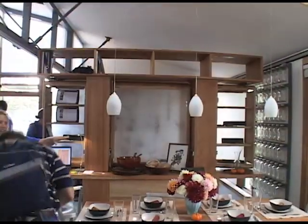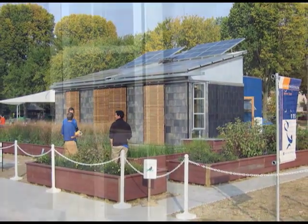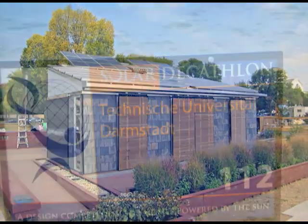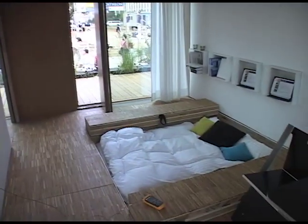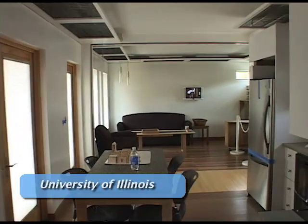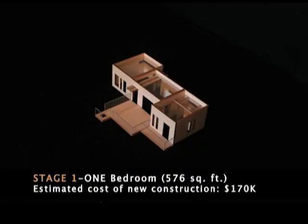Penn State made their living space even more efficient by using a moving wall, which could expand either the bedroom or the living and dining area depending on the needs and moods of the occupants. To make maximum use of local materials, the Penn State team envisions shipping a production version of the core of the house to its final location, with living areas and bedrooms added using local materials. University of Illinois had a very interesting concept — the student explained how they built the main core of the house. If you have a baby, you put this module on. If you have another baby, you put this module on. Baby grows up, moves away, you take this module off. You don't have to heat and cool it anymore. She was very clear at showing the modularity of that house and how it could go into different modes to change with your changing needs.